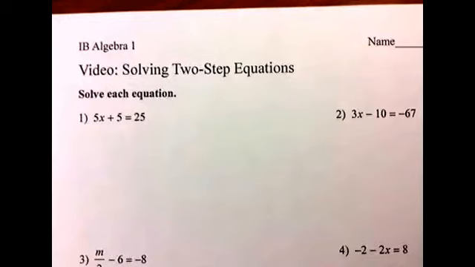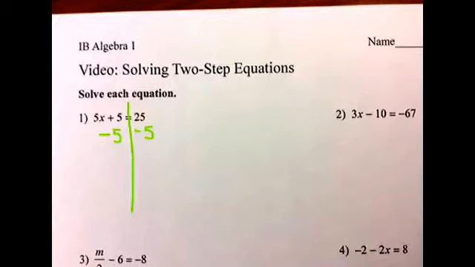Number one, looking at what's happening to x, I have 5 times x plus 5. So I'm going to draw my line through my equal sign to divide both sides of the equation. I'm going to look on the side with x, and I'm going to start with the constant term, which is the plus 5. Since they're adding 5, I'm going to do the inverse and subtract 5. I'm going to do that on both sides of the equal sign, so on both sides of the vertical line that I drew, and then I'm going to simplify.